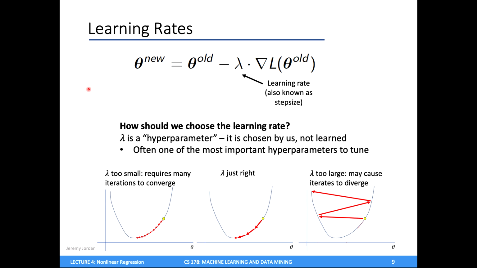But if we choose lambda to be too large, what can happen is we can actually overshoot the minimum. So maybe we start our parameters out here at this yellow dot, but if our step size is too large, we just take too big of a step, we can step over the minimum, the bottom of this bowl-shaped function. And if you make lambda really large, what can actually happen is your iterates can diverge. So rather than converging to this minimizer, your loss can blow up to infinity. Now, obviously, that's not what we want to happen when we're trying to fit a model. We don't want our loss to get worse over time. And so it's important to balance between making lambda too small, which gives slow convergence, and too large, which can lead to no convergence at all.